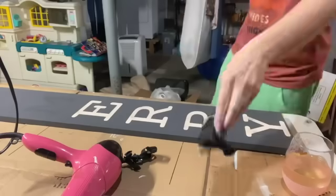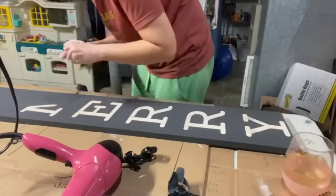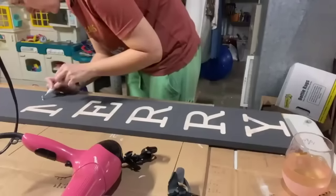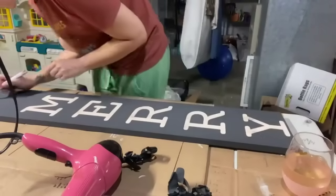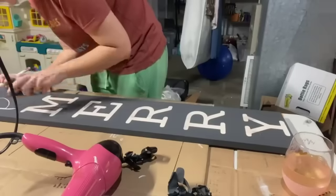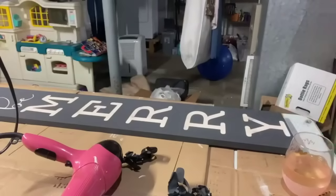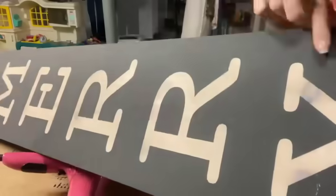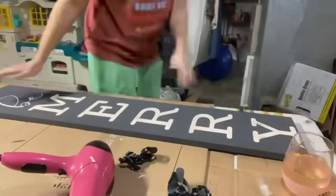I highly suggest, if you don't want to gouge your wood, which I used to do all the time, get a super sharp weeding tool. This one is my Cricut weeding tool that I've literally had forever. And it is so sharp at the end that all I have to do is put just a little bit of that weeding tool under the vinyl, and it brings it up for me. So you guys do the same thing for the opposite side.